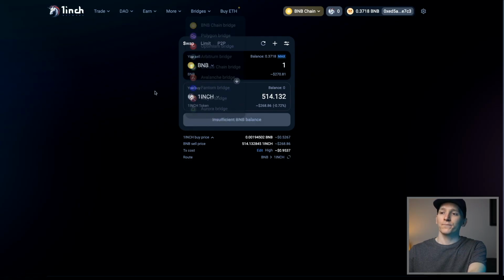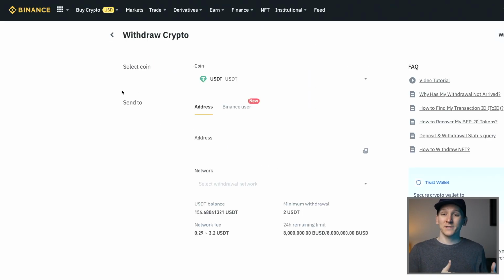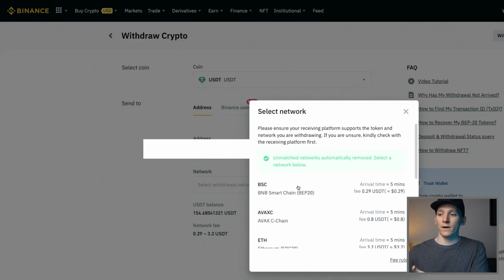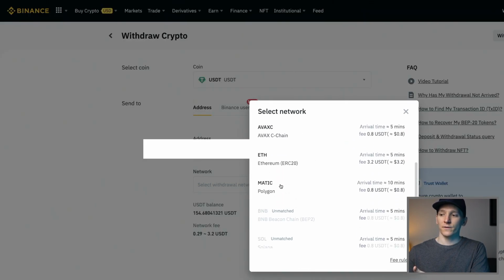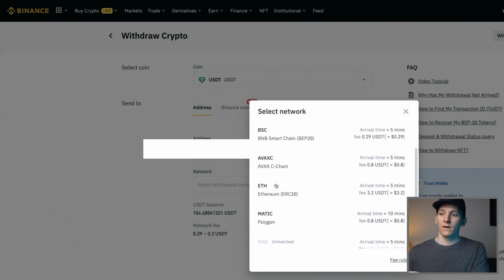The other option is just to withdraw some coins from your exchange, which I can show you right here. I use Binance because they actually support most of the cheaper networks as well. So if you want to trade something in a decentralized way, you can see I've got some USDT here. And what I can do is choose the network, and it shows me some of these networks that I can use. So I can withdraw it over Polygon Matic and actually make the trade on 1inch on one of these cheaper chains. So that's how I would do it.